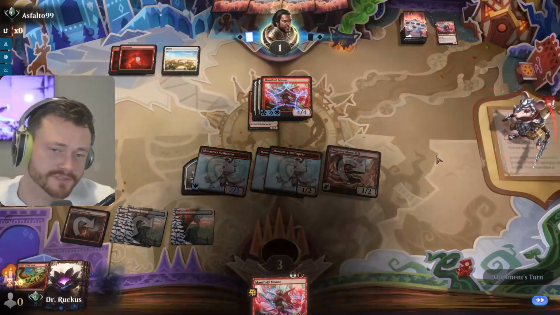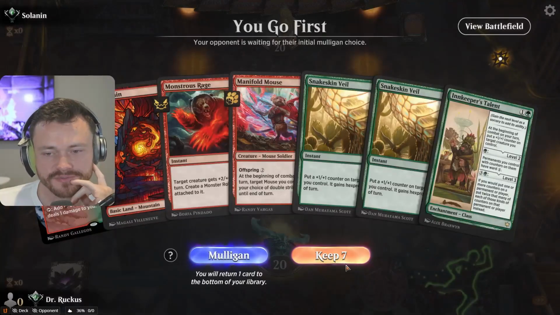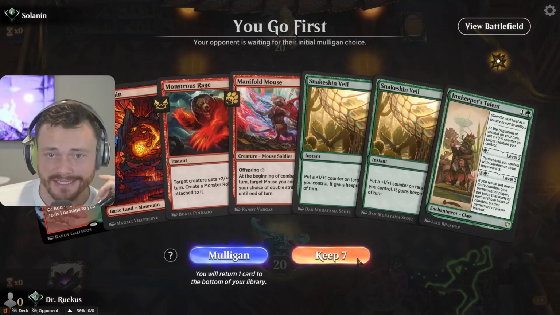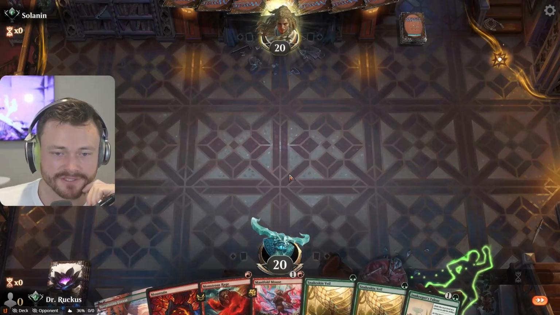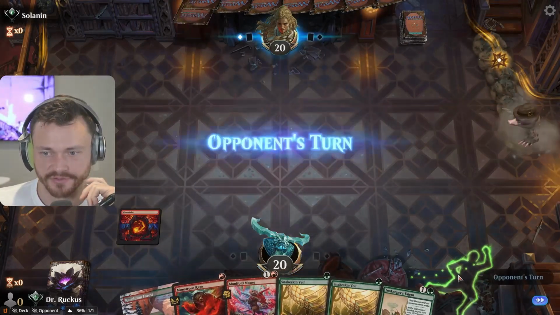Boros is really good. Sheltered by Ghosts, really good. On the play with a single creature, man. Where are our 1-drops? I think you still keep it. I think it's fine. I mean, if we survive a single turn, we have plenty of Veil to go around. Let's not show the green yet.